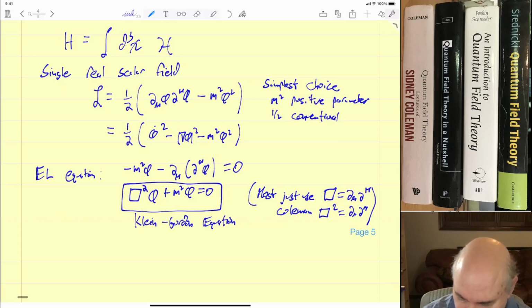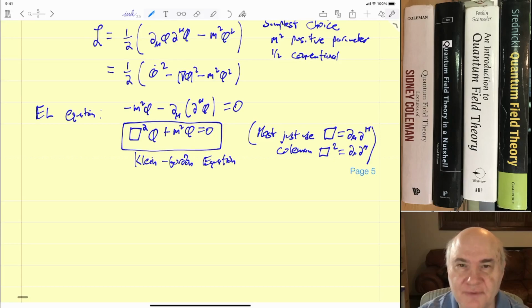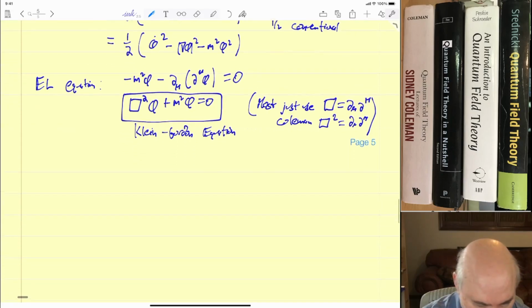Now there's a very simple approach. If we're given the equation and you want to find the Lagrangian, I'll have an example of that later on in one of the problems that I'll do at the end of the videos in this sequence, where we'll do it for a vector field to show you how you can go from the equations of motion to the Lagrangian. It's very trivial to work backwards.